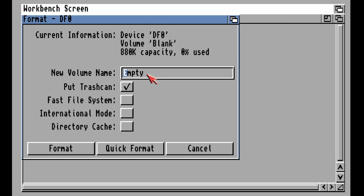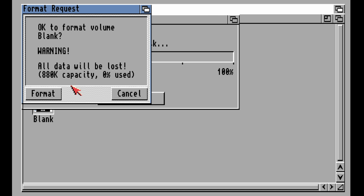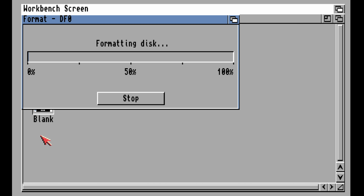To go into some details, first let's take a standard Amiga floppy disk. When formatted, it's 880 kilobytes in size. This is because the disk is comprised of 80 tracks times 11 sectors per track, and each sector is 512 bytes in size. And don't forget that the disk is double-sided, so when you do the math, it comes out to exactly 901,120 bytes in size, which if you divide by 1024 is exactly 880K.